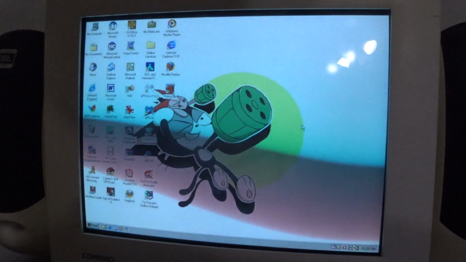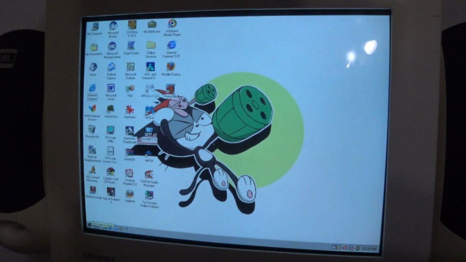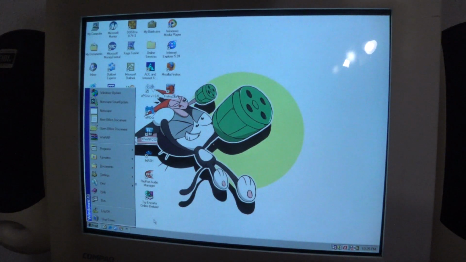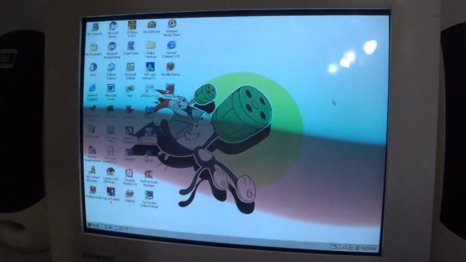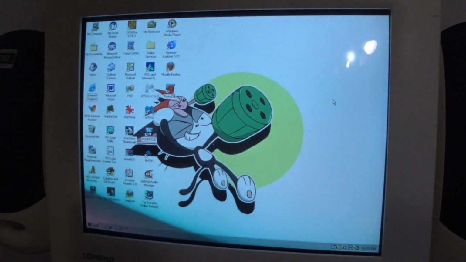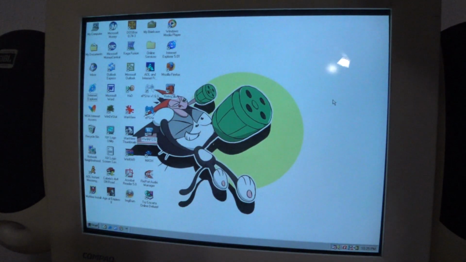Anyways, yeah, that's about that for Windows Update Restored for Windows 98. And in the next part, I will show you Windows 2000 Professional with Windows Update Restored, and we'll see if we can get that working from there. So yeah, stay tuned for the next part.